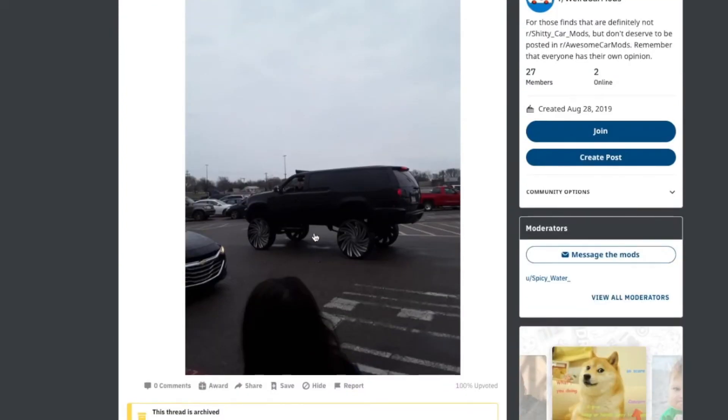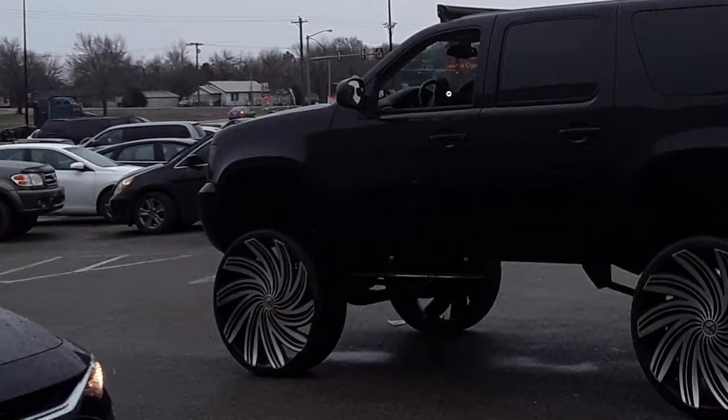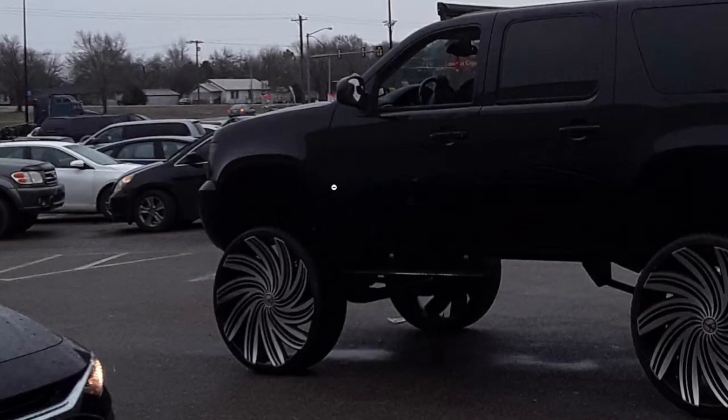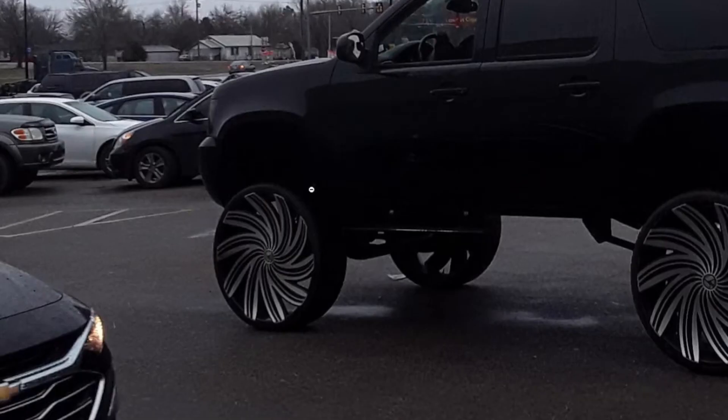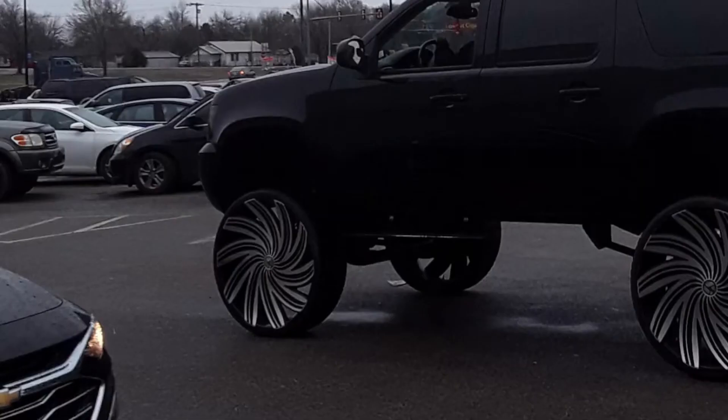What we have here is a lifted Suburban on ginormous wheels — those are clearly 30-inch plus. This is definitely a person that does not enjoy a comfortable ride, so I hope he has a fat lazy boy in there. Those tires are maybe 10-series, 5-series? He has the cheapest lift, the biggest wheels, and the thinnest tires. I bet he feels every single bump in the road, and I hope he enjoys it because clearly this is his dollars at work.